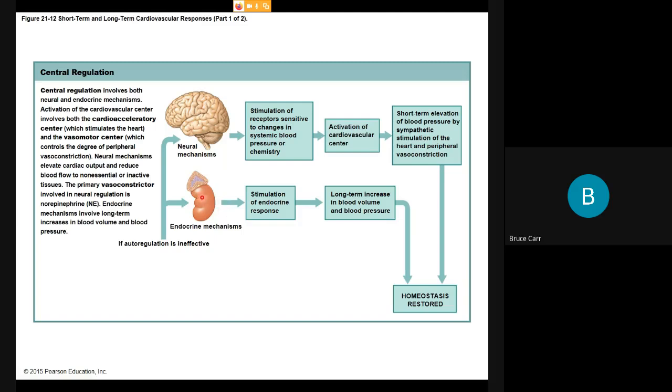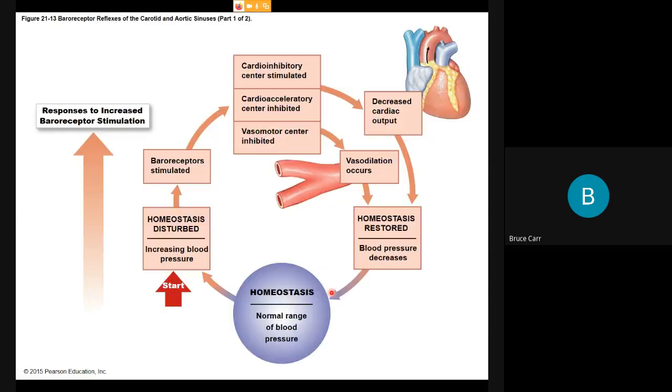This is showing the kidney with the adrenal gland perched on top of it. Endocrine response is not as fast as neural, but in fact, it's still pretty quick. A good fight or flight reaction, a good alarm situation, you're going to start to feel your heartbeat within 15 or 20 seconds. That's not very long. This is going to adjust blood volume and pressure to restore homeostasis. Let's look at several of these examples.